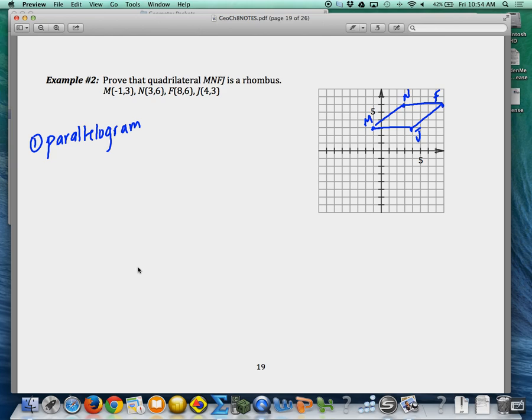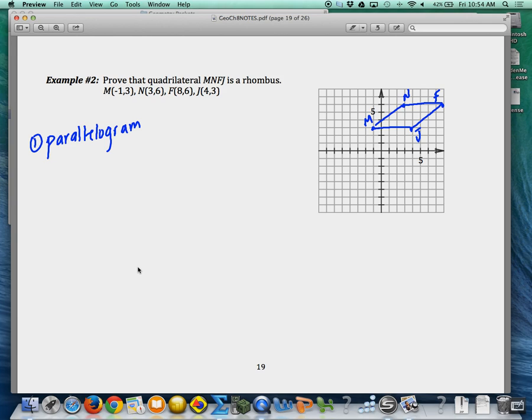You can count the approximate... You can do the distance formula. For a reason I'm not going to tell you, I don't want to do that one either. That's finding the length. Well, yeah, like the new sides. Right, so that would be showing congruency. I don't want to do that one. But yes, you are completely right. You can do it that way. I just don't want to do it that way.